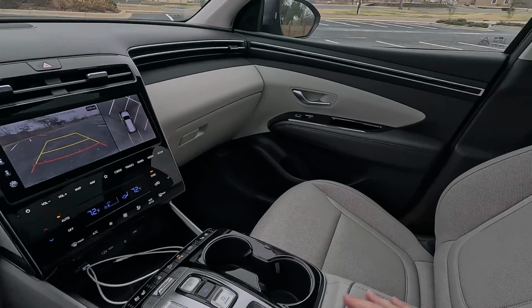And then a very clean look up here. Coming to me, I've got plenty of headroom, even with this panoramic glass roof above me. It does have a power rolling shade that kind of takes a while, but generally really like it. I don't like how the switch is dual function, so if you accidentally pull too far back on it, the roof opens. On a kind of rainy day, when you want the skylight open, but not the glass open, you gotta be very careful with this switch. Otherwise, very calm, very comfortable, very nice front seat, but let's pop out and see what the back seat is like.